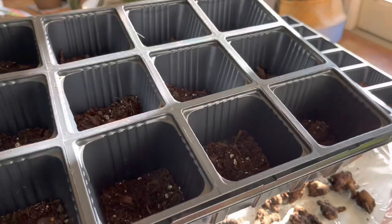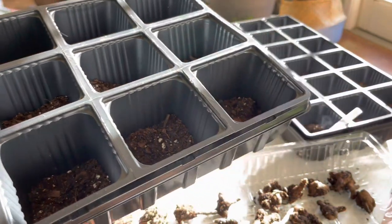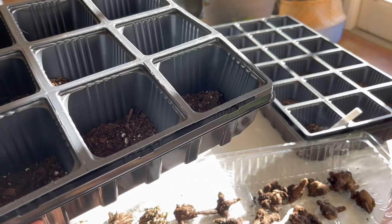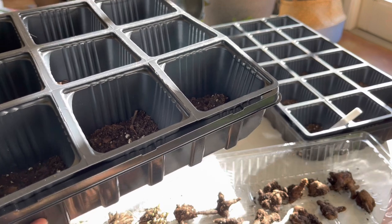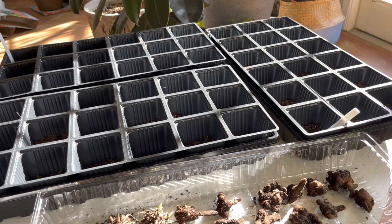So in these larger trays, I have them each filled up with about 1/3 soil. So I will place the anemone and Ranunculus corms growth point up in these trays, and I will fill the remaining 2/3 of the pot with potting soil. So I'll go ahead and do that now and I'll show you guys the process.